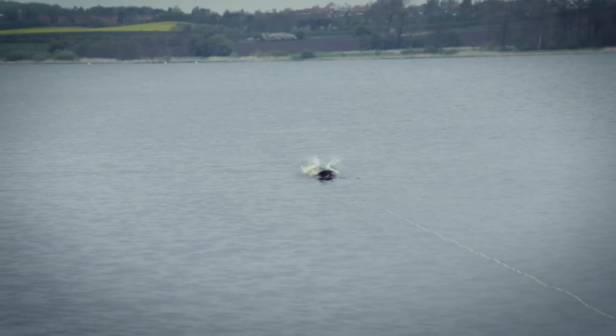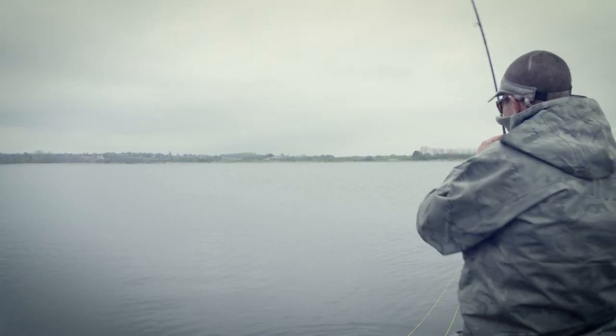That's the thing, then it doesn't really matter how big the fish is when you get that moment.